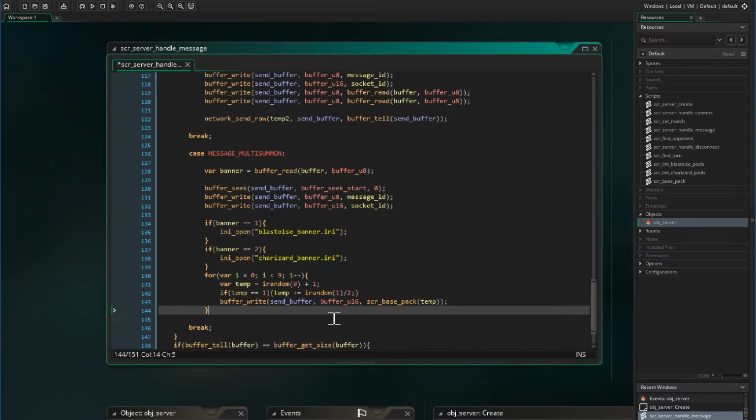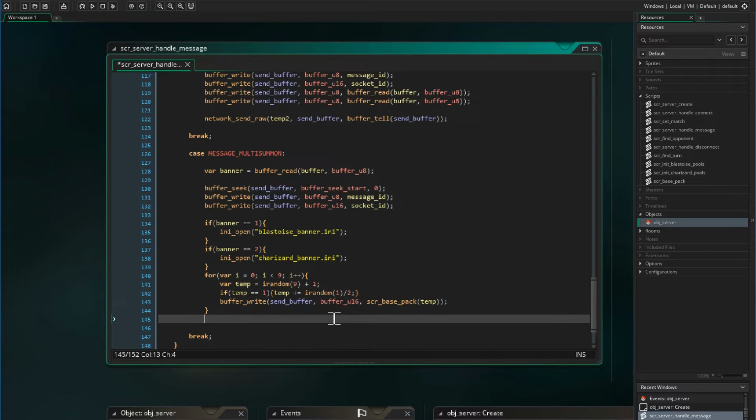But now the last one is going to be a guaranteed rare card. But we want to maintain that 5% featured rare pool. So in order to do that, we are going to reinitialize temp to be a random value between 1 and 100. So we're going to do iRandom, and we're going to pass it 99, and then add 1 to it, just so it can be a random value between 1 and 100 instead of 0 to 99.